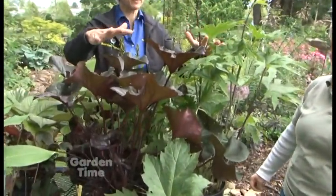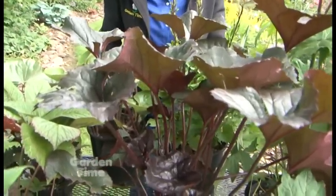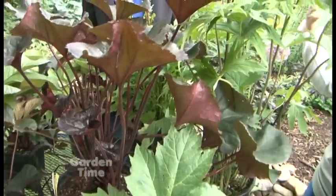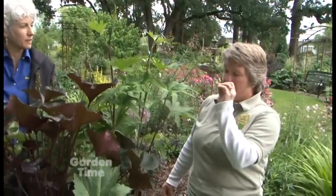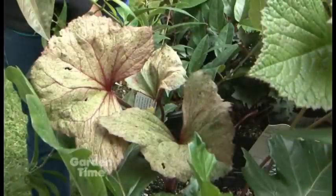Definitely. And this dark foliage Ligularia, so much difference between the two, but they're actually cousins. They are. This is Britt Marie. They have a little different flower. They're gold daisies. They tend to be more moundy versus the other two are more upright. They're just wonderful dramatic plants. Britt Marie in a little more sun is much more dark color like this. In the shade it fades out a little bit, but still has this really deep, vibrant color. And there's one that's a kind of variegated one here. It's kind of got cream and green and burgundy. That's a gorgeous one. Yeah, really a lot of different textures for that one family.